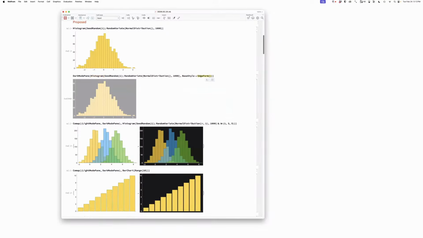You start with white so you can really see it. PlotStyle goes to an association, BaseStyle goes to that EdgeForm.